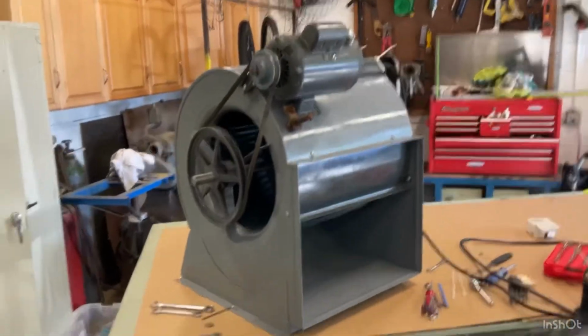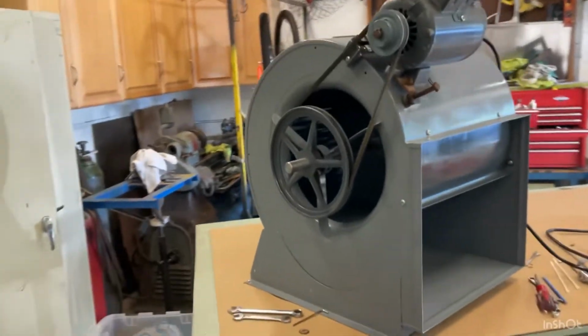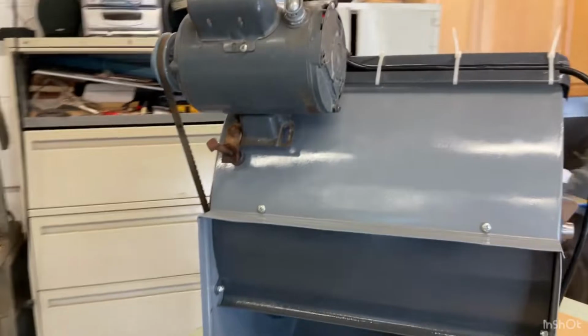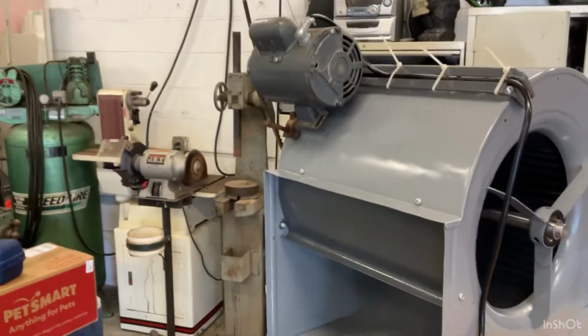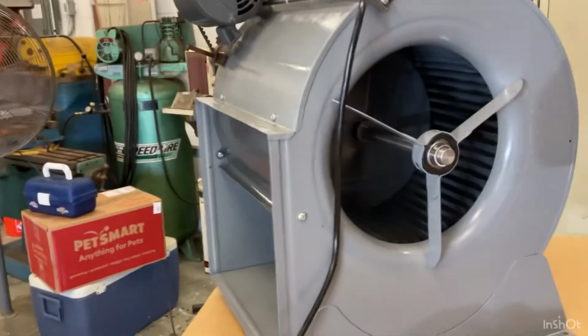I just got done getting this blower all the way back together. It pulls like 8 amps. So, if I would have gone to 220 on it, it would only pull 4 amps. But I got it wired for 110.